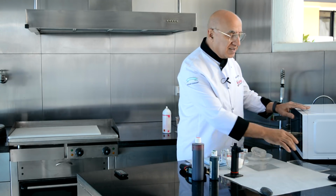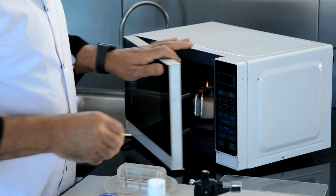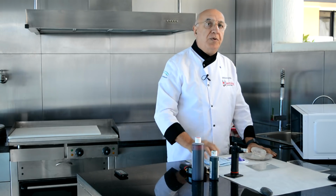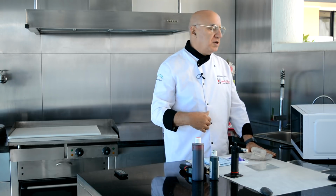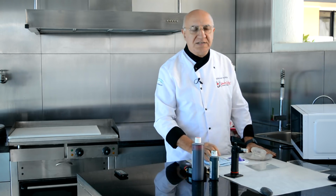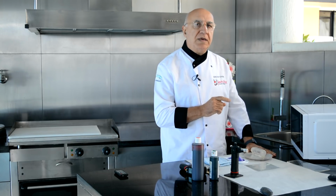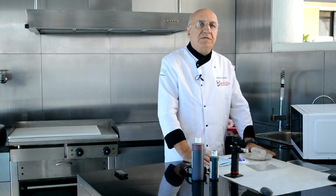First step, placing the Isomalt in the microwave for melting, one minute at a time. If you put it too long, it will burn in one spot while the other side hasn't even started melting yet. If you put it too short, you just open and close, too many steps. So one minute is a good time for me. The Isomalt I put over here is only 1 cup, around 200 grams. That's enough for making a nice comfortable flower.